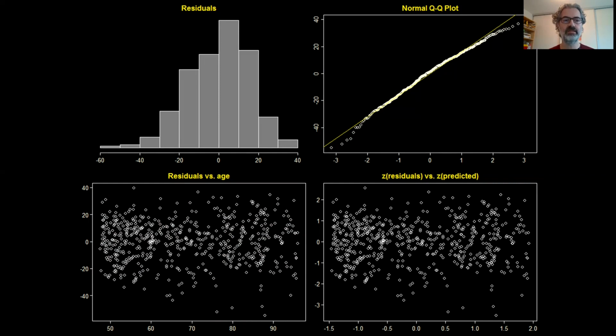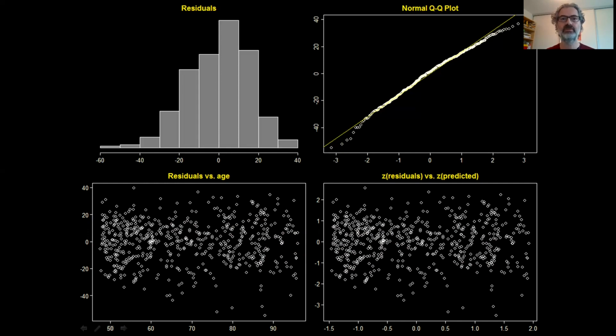Usually, this is not the graph that is provided by the statistics programs. Instead, we get a standardized residual plotted against the standardized prediction. And as you can see, these two scatter plots are identical. That's because, first of all, the prediction is linearly related to the independent variable, so that doesn't change anything. And second, if you standardize variables, the relationship stays the same.